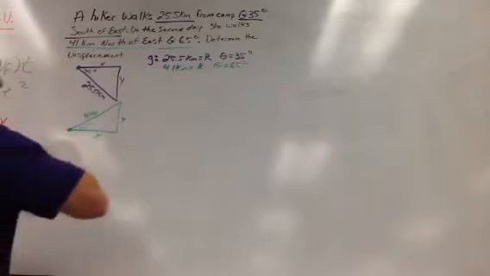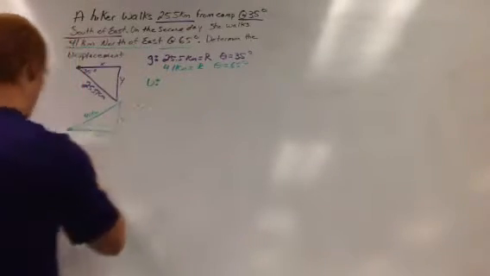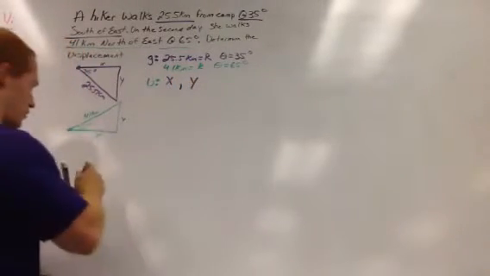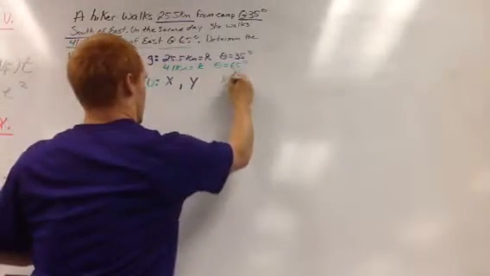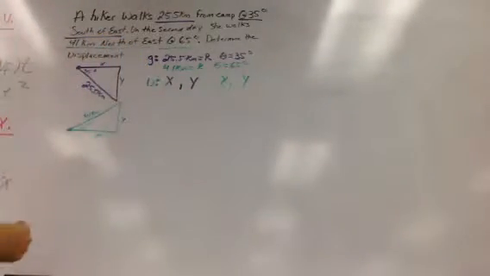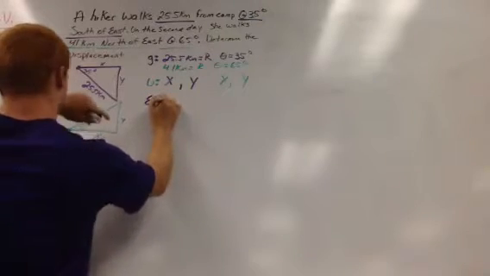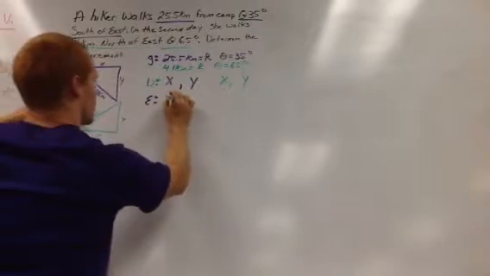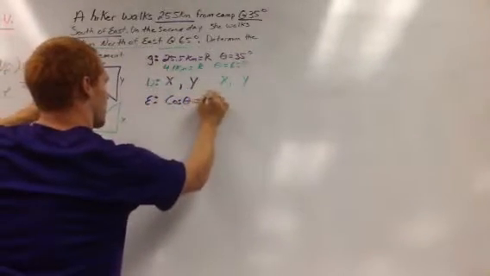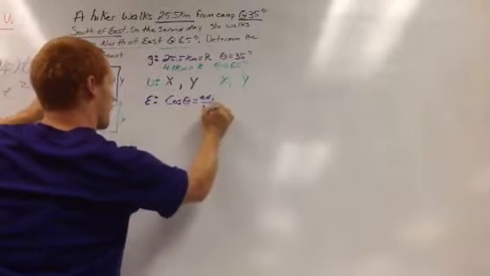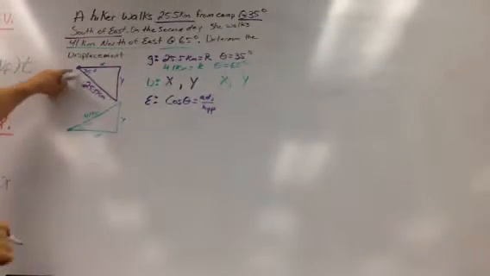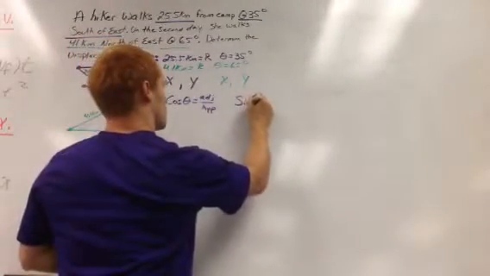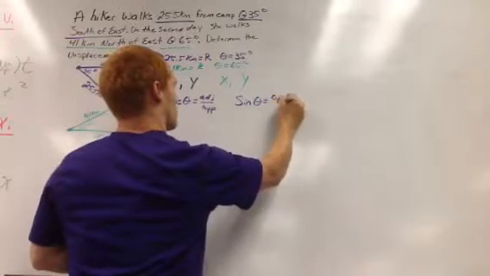So our unknowns: we are going to be solving for the x of the first triangle, the y of the first triangle, the x of the second triangle, y of the second triangle. So the equation we are going to use, we have hypotenuse, we have theta. Trying to solve adjacent, we're going to use cosine. So cosine theta is adjacent over hypotenuse. For y, we have theta, hypotenuse, solving for opposite, we'll use sine. Sine theta is opposite over hypotenuse.